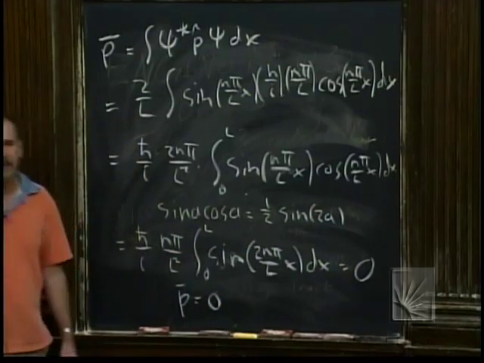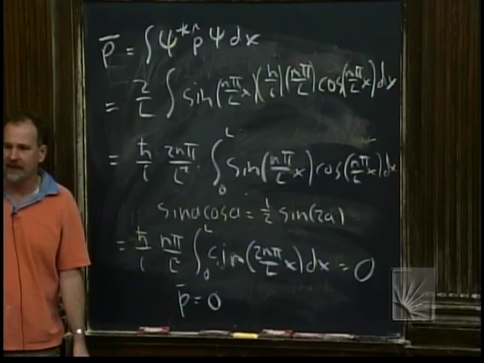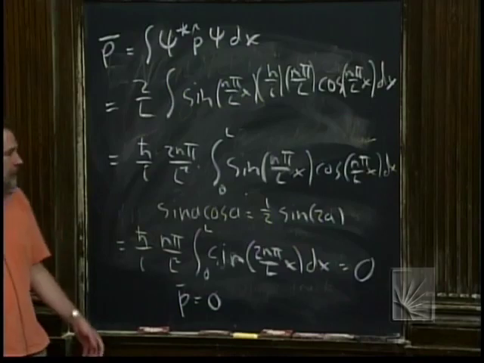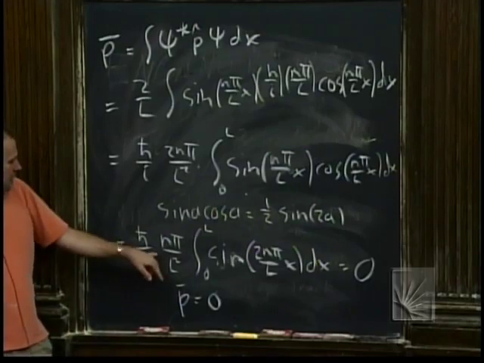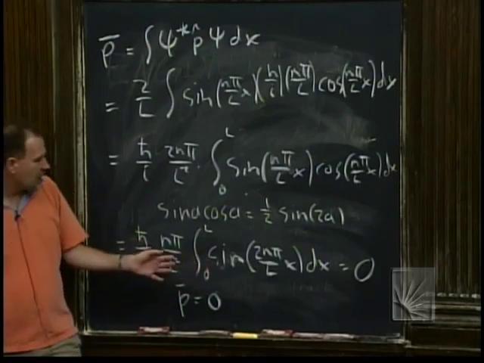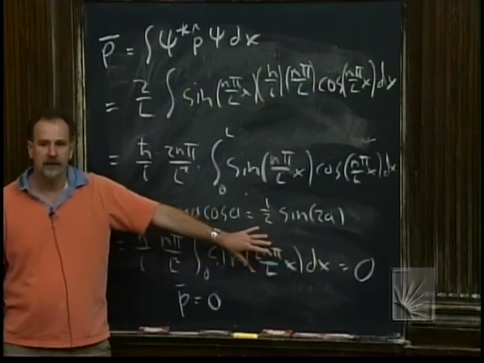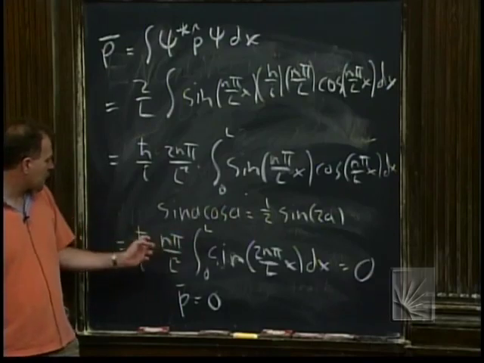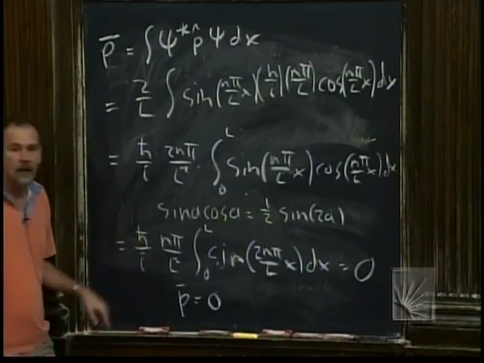That makes sense for 2 reasons. One is a slightly nitpicky technical reason, but don't ignore it. This will save you on an exam. The momentum operator has this i in it. When I got to this point, I had this integral to evaluate, which I didn't evaluate, I just argued through. But nonetheless, I had h bar over i, and the integral had to be real. There's no complex bit in there. This had to end up being 0, because otherwise I would have gotten an answer which had an i in it. Got to dot my i's.